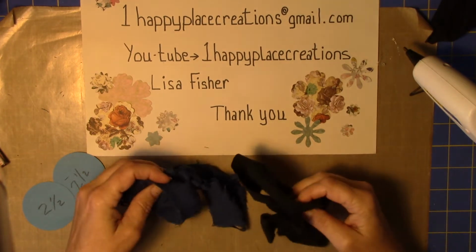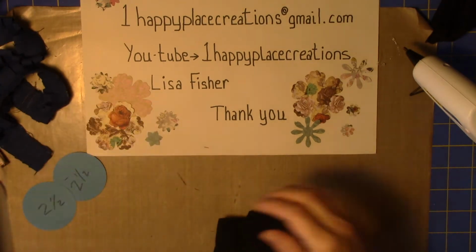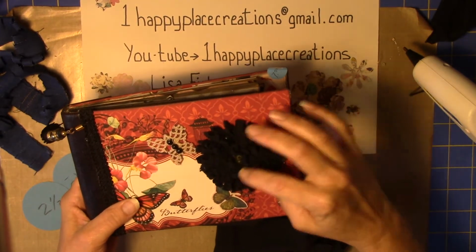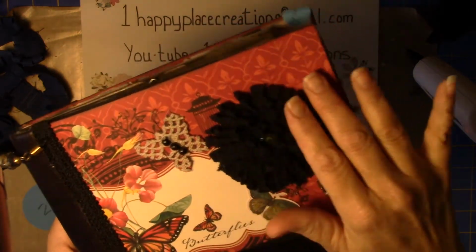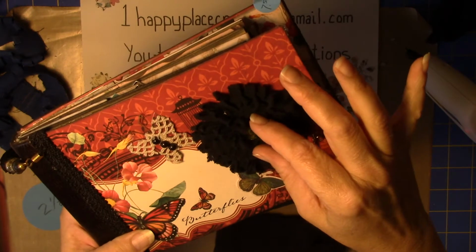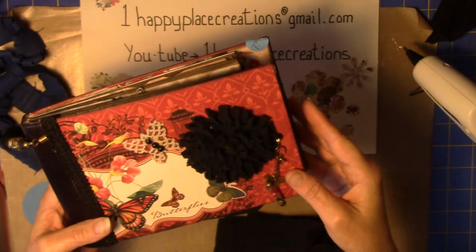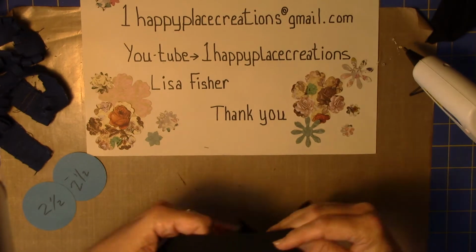I need a flower for a project, so I was going to show you how to make one. This is one that I used on a book I made years ago. It's a t-shirt flower, and it's really cute, and it takes on a life of its own. It's got a little mother of pearl center to it. It just finished the book off nicely. So that's what I'm going to show you how to do today.